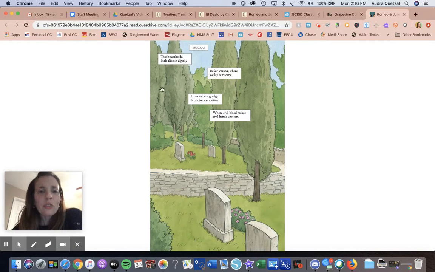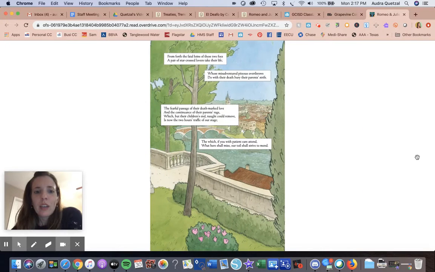Prologue. Two households, both alike in dignity, in fair Verona, where we lay our scene, from ancient grudge break to new mutiny, where civil blood makes civil hands unclean. From forth the fatal loins of these two foes, a pair of star-crossed lovers take their life, whose misadventure, piteous overthrows, do with their death bury their parents' strife.